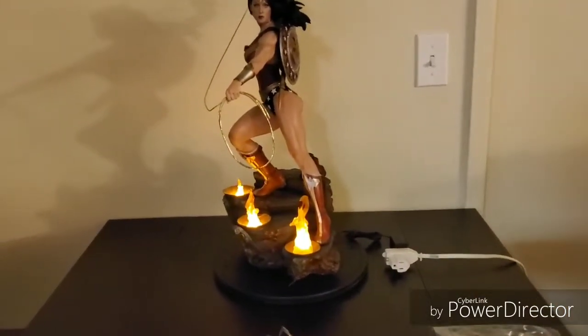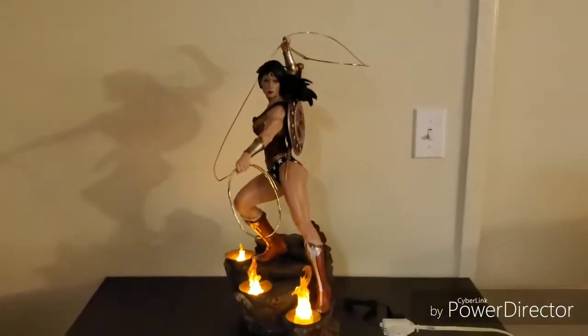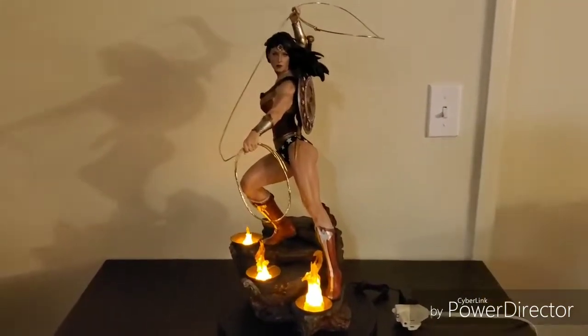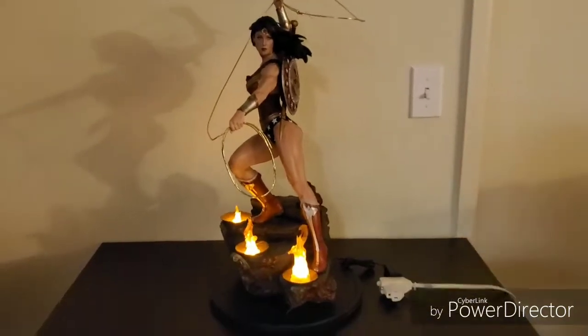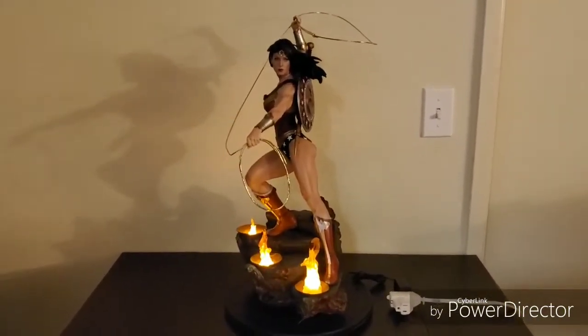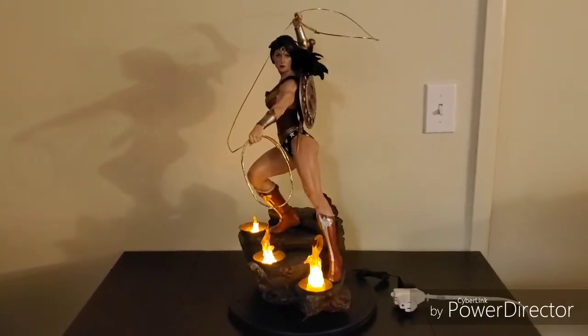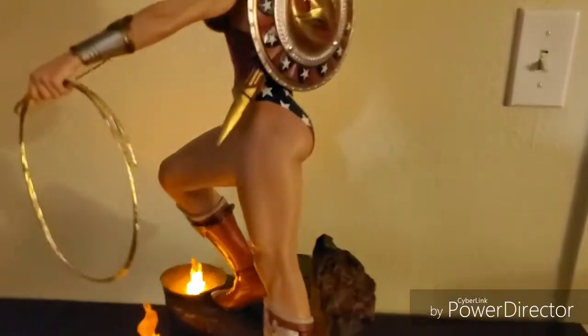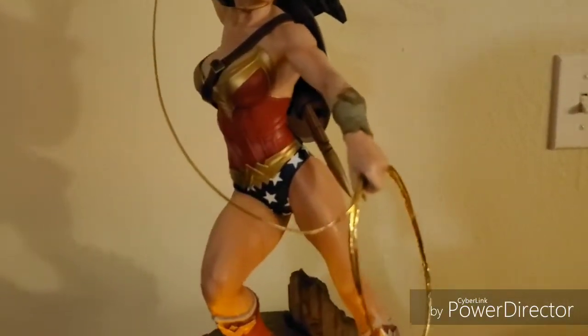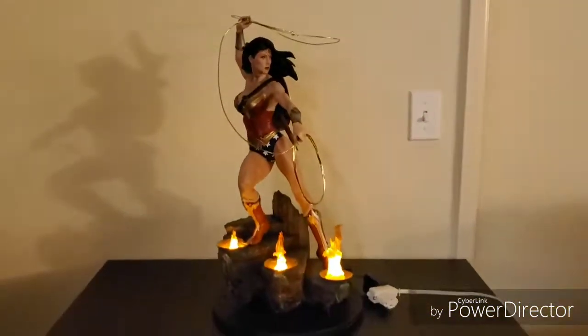Especially anything at quarter scale. Definitely hard to take care of. But still, it is something that one can manage to always make room for if they really wanted it. Anyway, don't want to ramble on. Just want to give you a couple more different angles here, and then I'll go ahead and sign off.